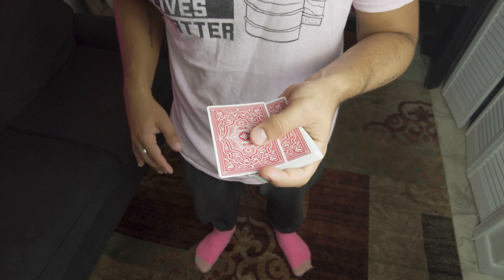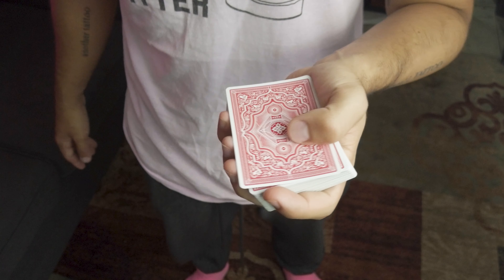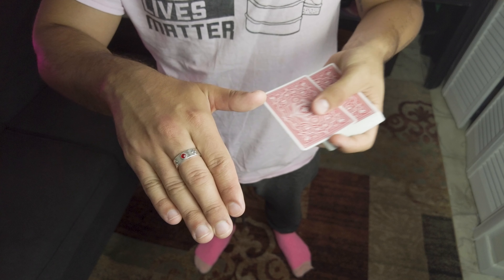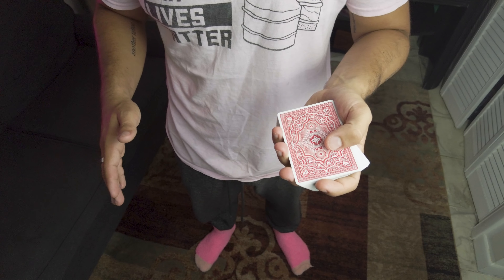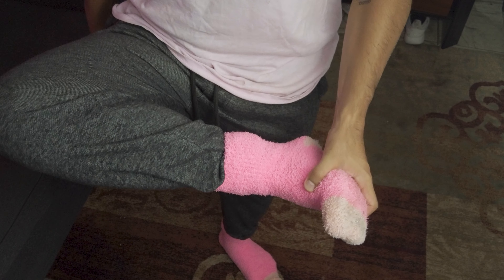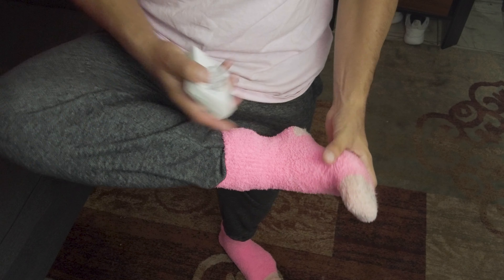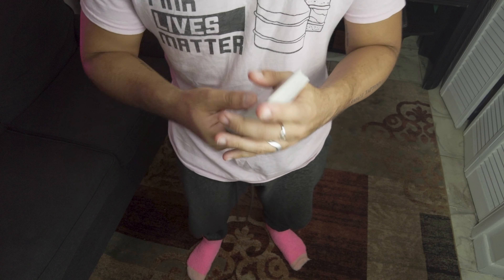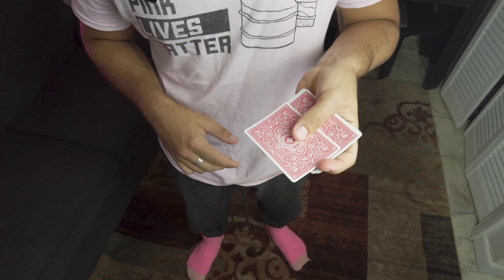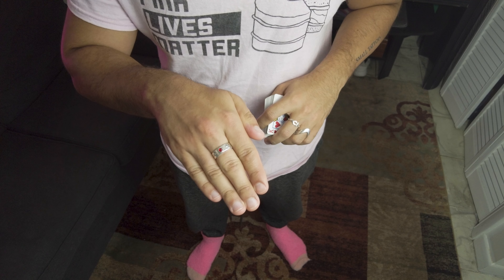This actually comes from the card manipulation world. I've seen a production where you have some cards in a palm — this could be a Tenkai palm, this could be a full Gator Grip palm, one of these that makes it look like you've only been in magic for maybe 14 seconds. And I've seen people produce cards from their feet. I thought what a great way to produce a single playing card — you're essentially swiping up the card in a little flourish, but also palming a card and seemingly having it underneath your foot.